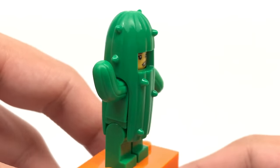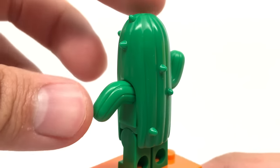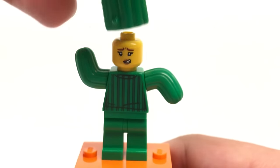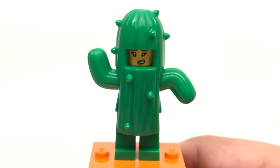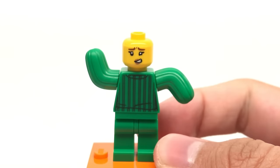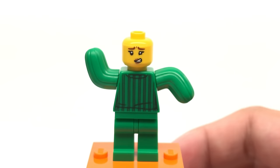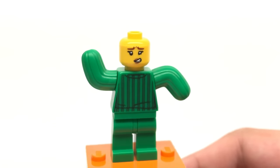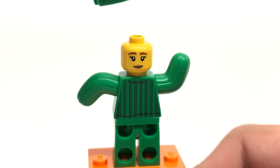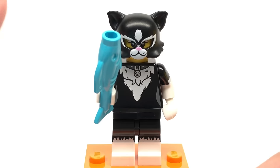Here's cactus suit girl — I don't think there have been any LEGO cacti that look like this. They made a very elaborate molding for the piece that goes over the torso and headpiece and even a bit of the legs, and they even made new molding for the two arms where she can't hold anything. What I like best is actually the printing on the torso and the face print. This series got a lot of face prints that are more expressive than ever — this one with the uncomfortable look is a face print we haven't gotten in LEGO before. They also give you just a regular face as well.